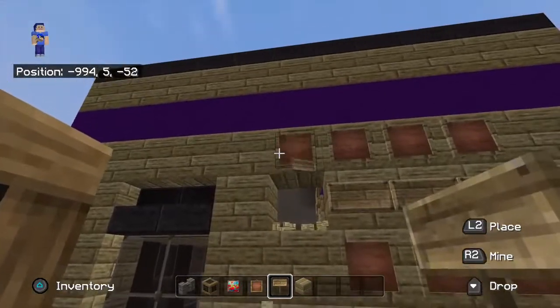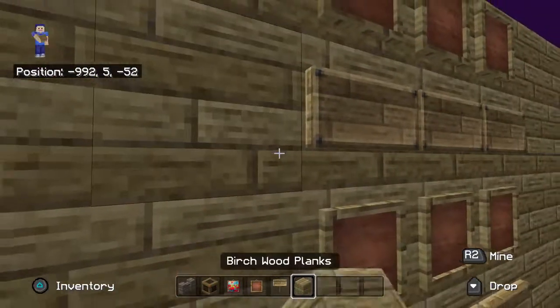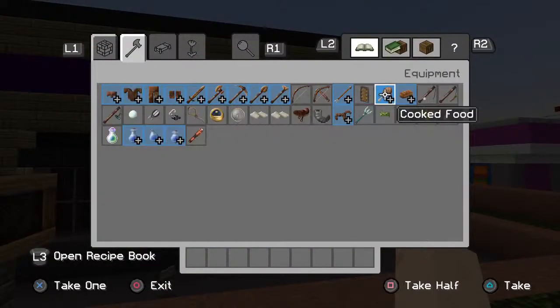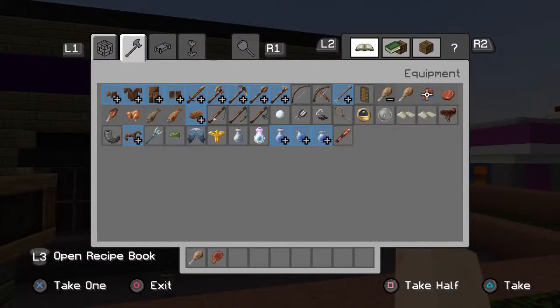Basically, the point is to fill this in with whatever you think would make sense. So any cooked meat would look good in the item frames. It would make sense.